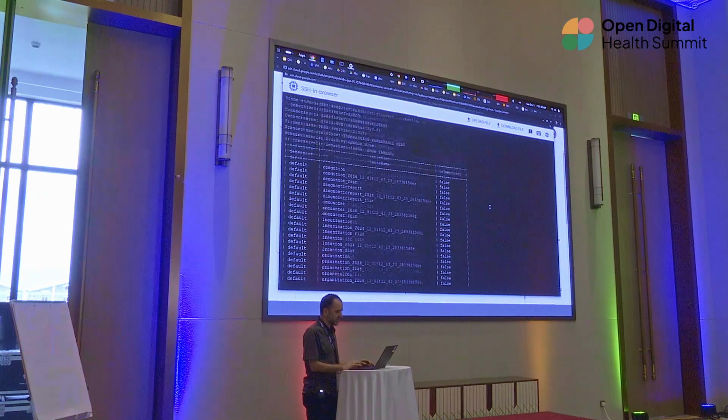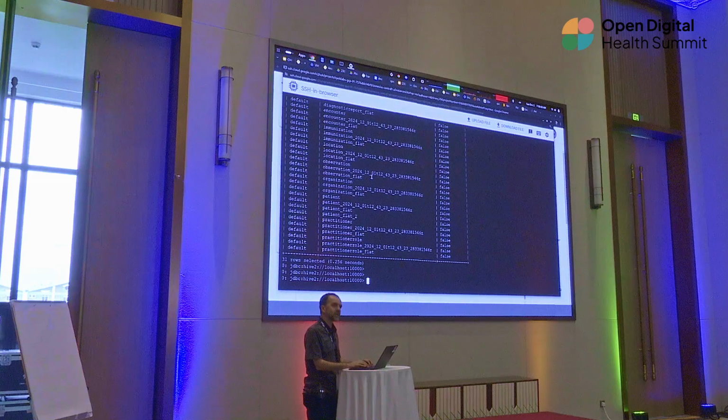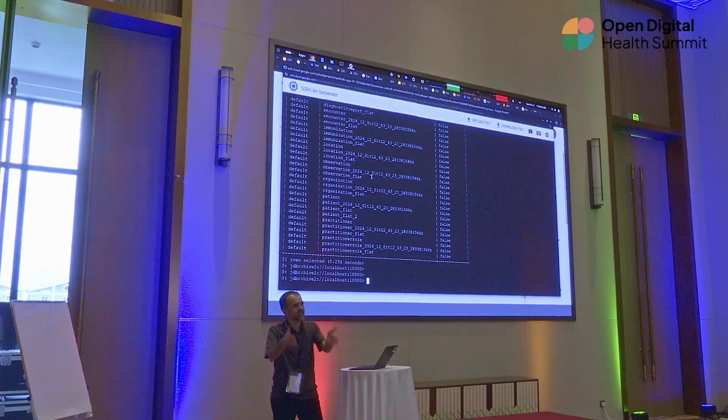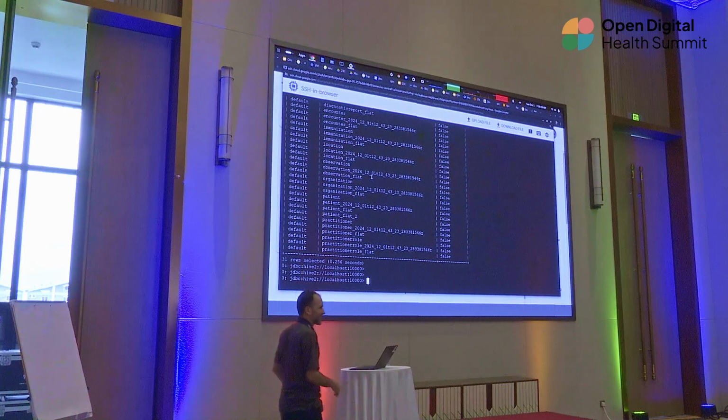So you see, these are the tables that I have. For each resource, I have a table with that resource type, and also one with a timestamp. As I run more instances of the pipeline, I'll get more timestamps. But let's look at how many patients I have. This is the first time I am writing SQL against my FHIR data, so that's why it's important.